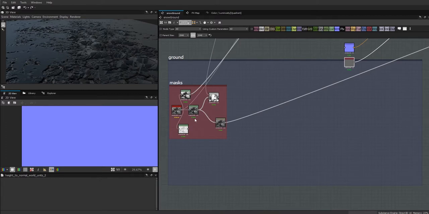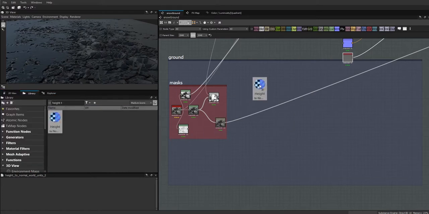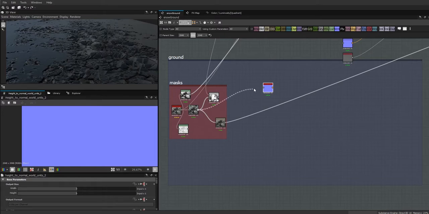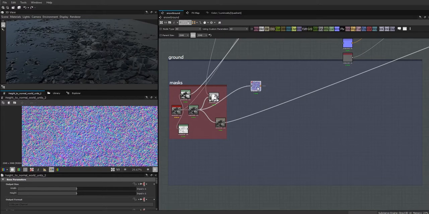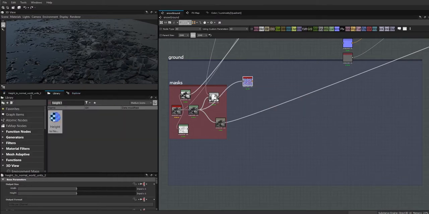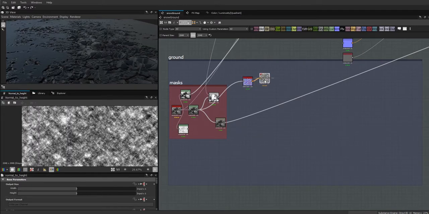This obviously is a much simpler material, and we're going to do the color and the normal together, because what I'm trying to do is get some variety going in the way that the greens interact with each other and the way that they do bumps and everything. So it's pretty straightforward. We're going to get a height to normal, and we're going to take this grayscale that we made, and we're going to use that. And then we're going to get a normal to height. I think the regular will do.